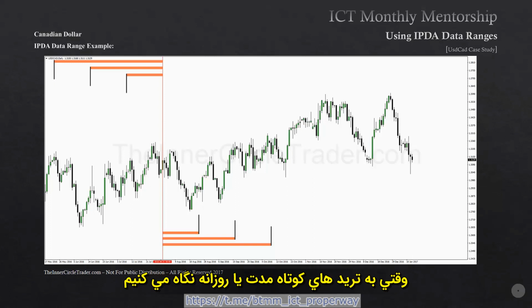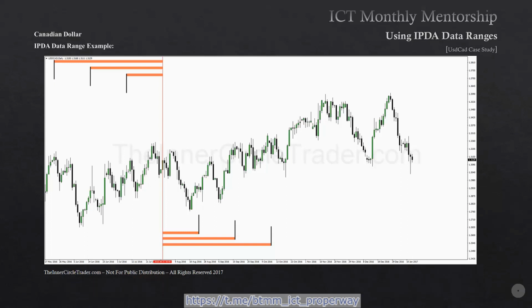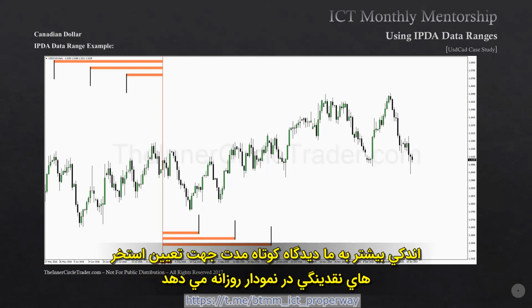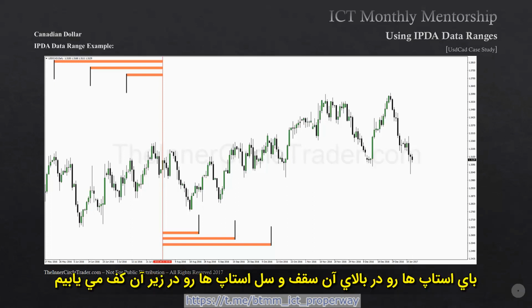When we're looking at short-term trades and day trades, that range is going to be easy and helpful for you for intraday scalps and day trading. When we look out 40 days, it gives us a little bit more of a short-term basis for defining the liquidity pools on the daily chart. Looking for the last high and the last low in the last 40 days, that made the highest high and lowest low, buy stops would be above that high, and sell stops would be below that low.